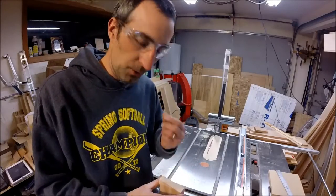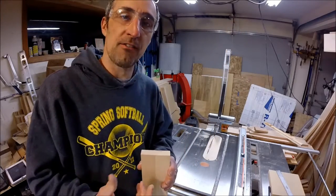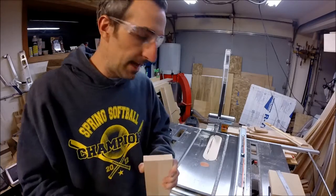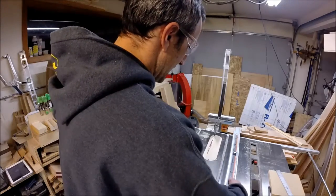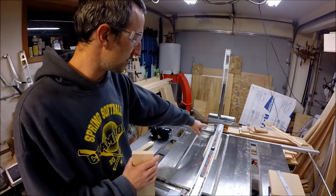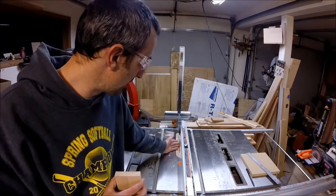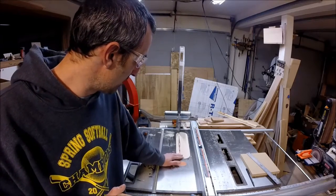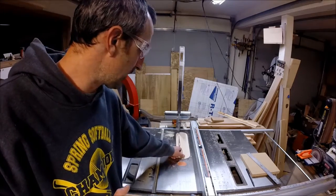Now that we have our base ripped, it's time to do the runners and the fence. I have this piece of birch left over from another project. I'm going to make my runners and my fence at three-eighths of an inch thick. Now the problem is in traditional thinking you want your finished product at three-eighths of an inch, but if I move my fence to three-eighths of an inch I can barely get there because it starts to get in the way of my guard. I like to keep my guard on whenever possible. I have a zero-clearance insert in my table saw — if you'd like more information on that, get a hold of me. If you have the normal plate in there you're going to have a really big gap and it'll be really hard to cut that.